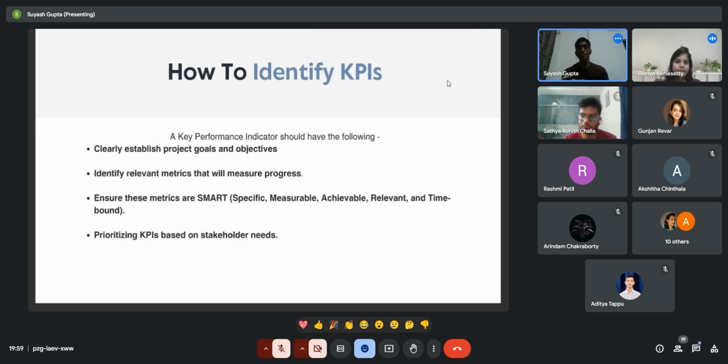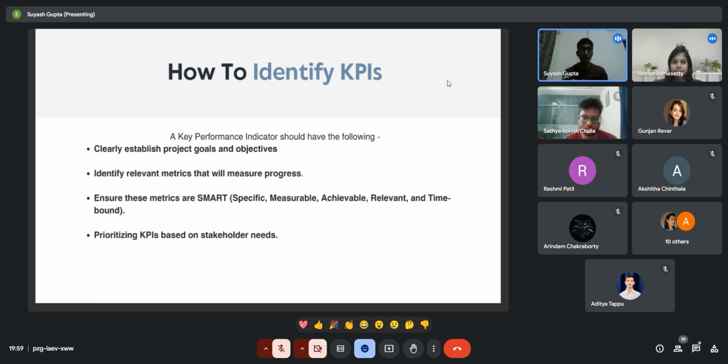While identifying the key performance indicators, we should consider the following things. We should clearly establish project goals and objectives. So, what goal are we trying to achieve, or what objectives will this help us obtain with these particular KPIs? Like in this project, there was a question: what is the overall brand perception? So the KPI was the overall brand perception, which we were able to identify from the data set itself, right?